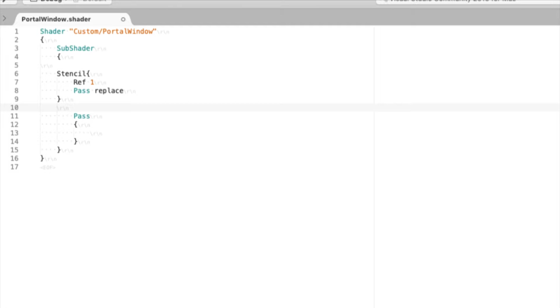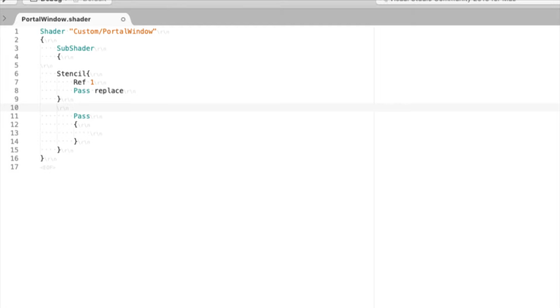So what this would do is look for the stencil reference of 1, and if it sees it, it will replace the texture with that. But there's a problem. If we were to just save this and put it in our material, we still have Z buffering and we still have colors that are passed through. So the white color of that portal window would still be occluding everything, and just the fact that there's a portal window here with a Z buffer closer to the camera is going to make everything behind it not render.